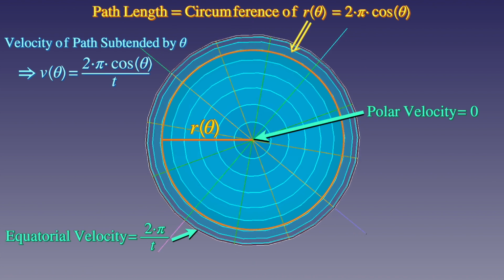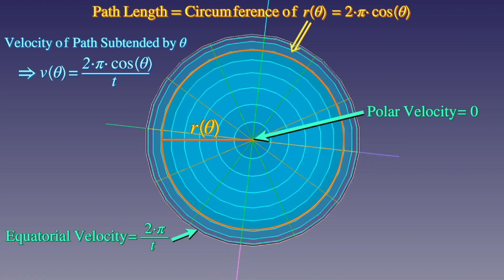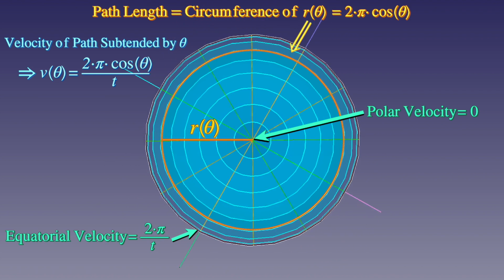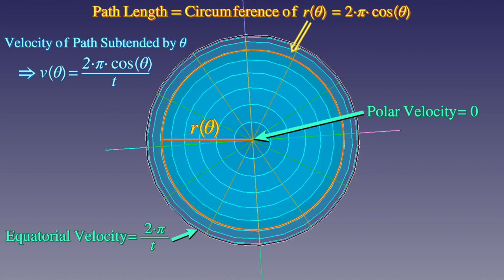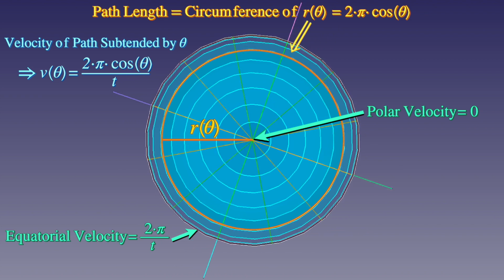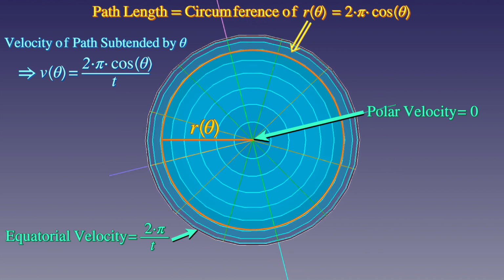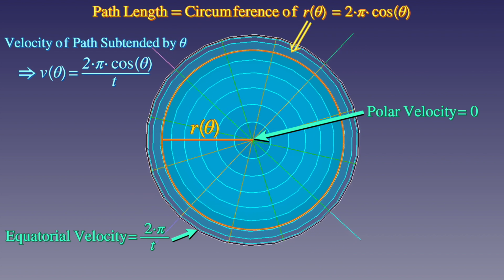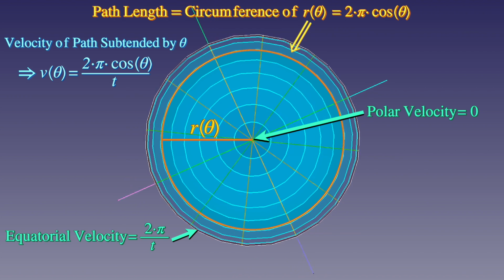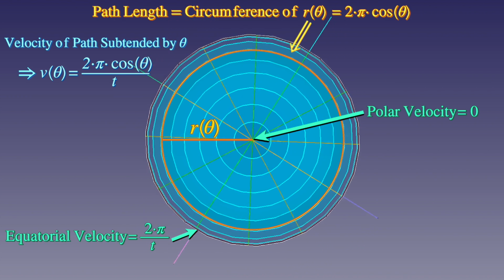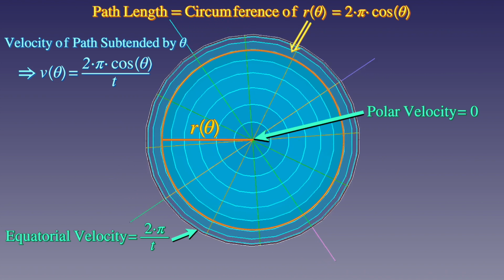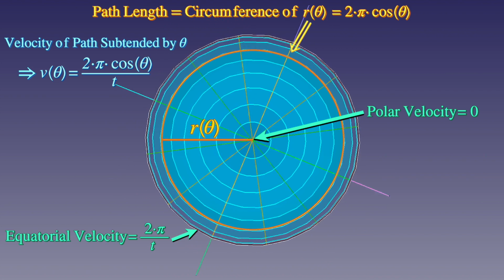Viewing the sphere from above, we can see that an object located on the surface of the sphere at the given angle will follow a predetermined path based on the circumference of the corresponding minor circle, with the total path length of a single rotation being equal to 2 times pi times the cosine of theta. Therefore, the velocity of an object along this path is equal to the circumference of the minor circle divided by the rotational period, T. Using this equation, we can see that objects located on the great circle in the equatorial region will have the fastest velocity since the cosine of 0 is equal to 1, while the axis of rotation at the poles will have a velocity of cosine of 90, which is equal to 0.